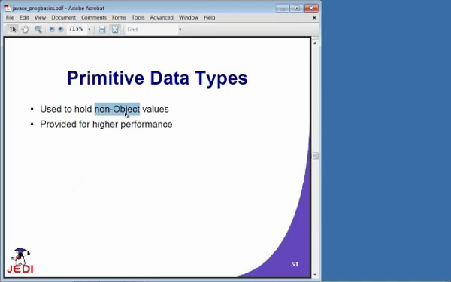Again, we're going to talk about the concept of the reference type in a few minutes. And primitive types are provided in the Java programming language for high-performance computing. So if you're building an application that does a lot of number crunching, usage of primitive data types in fact provides better performance over using non-primitive types.